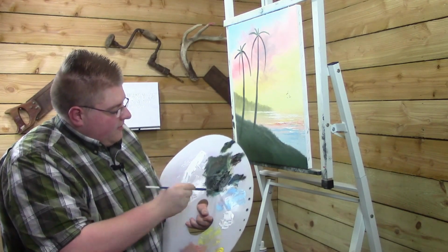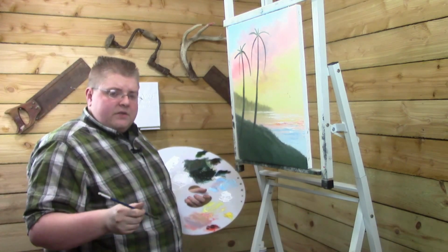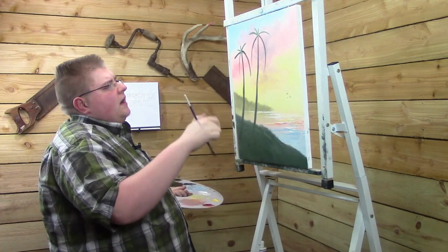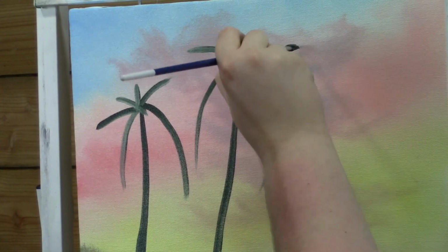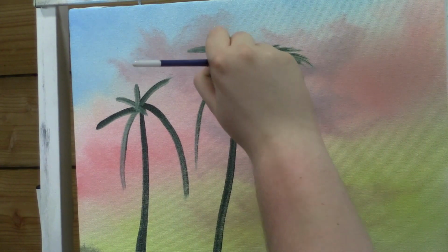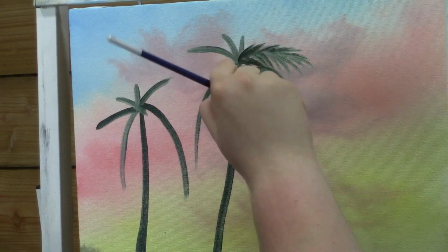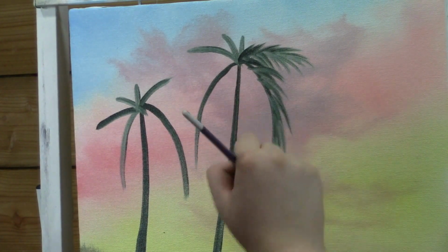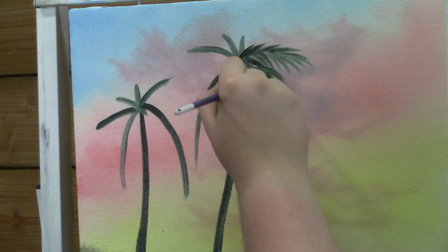So I'll tell you, let's go back up with the old filbert brush. Let's go back up here. Now you can use a flat brush, you can use a liner brush. There's about any brush you can use to get these on here. But I'm going to use this filbert brush today to start showing you how to do these little spikes up here. See these little spikes you get? Oh, look at those little palm trees. It's that easy. You just have to follow your lines.